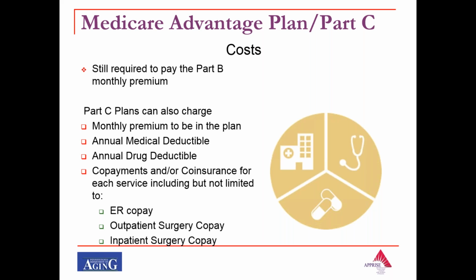Even though you have a Medicare Advantage plan, and you have to have a Part B, you're still going to be responsible for that Part B premium. So if someone who's new to Medicare in 2017 decides to go with a Medicare Advantage plan, they're still going to have that $134 premium plus the costs associated with that Medicare Advantage plan. These are some of the costs or coinsurance that would be included: premiums, deductibles, which could be for the medical part or the drug part, copays, etc.